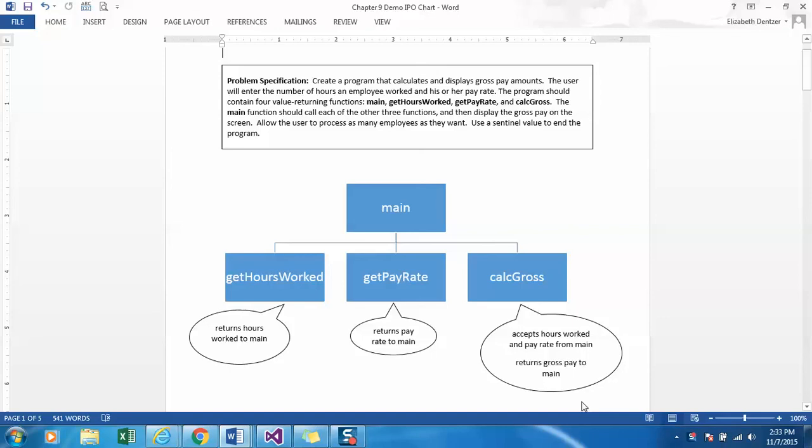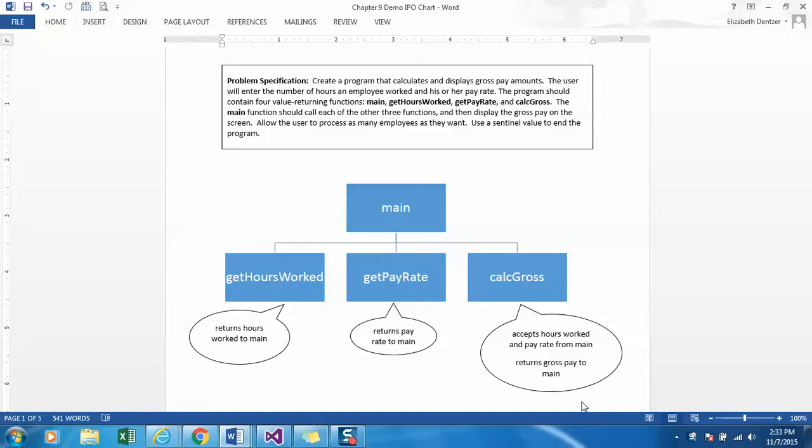This video is going to demonstrate how to write programs using value returning functions. So we use functions in our programs to modularize them, to make them easier to debug, modify, and read. It's an organizational tool, but the real goal behind functions is to make tiny little programs that are reusable, that we can use in more than one place.